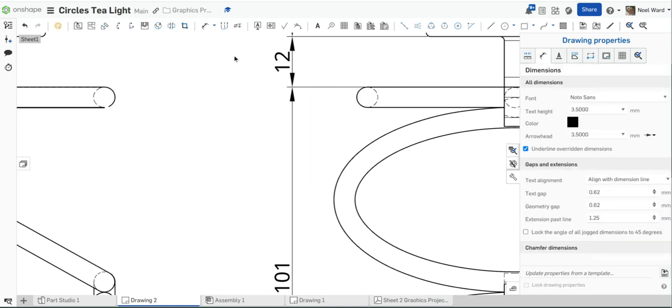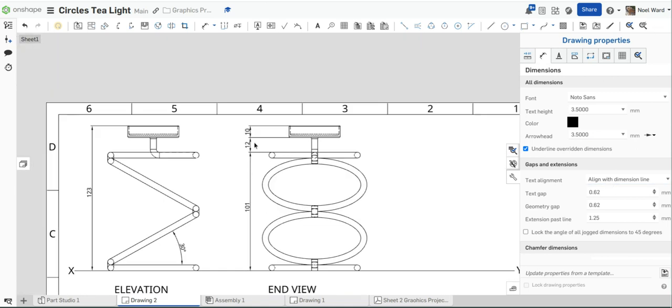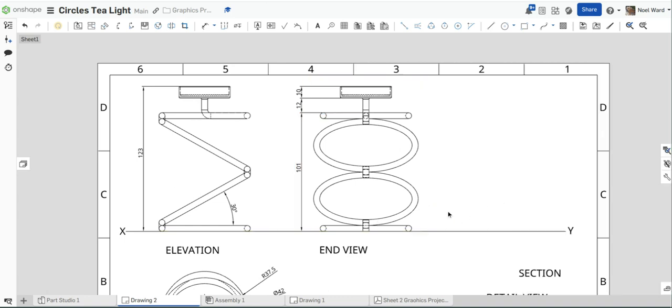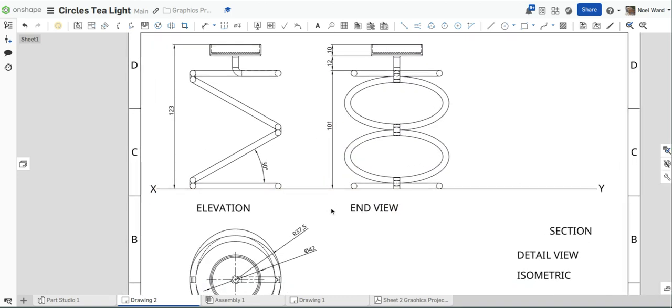Probably the height of the number above the line, I'd have to search for it here now, so I'm not going to bother doing that. I'm just going to go back out to my drawing, and I'd be happier. You can even see just on the sheet that the arrow is that little bit more visible when I've changed it to that.